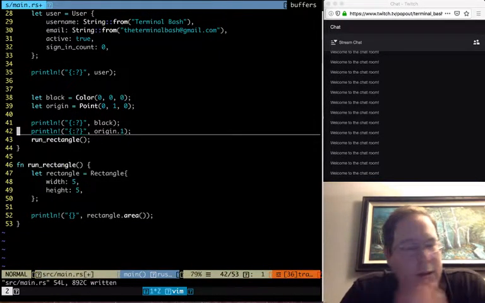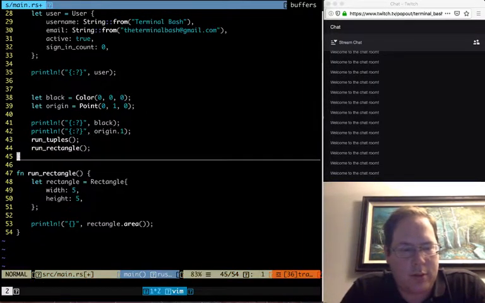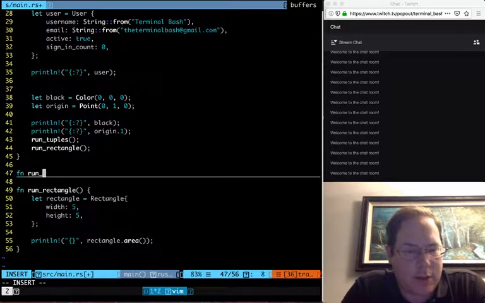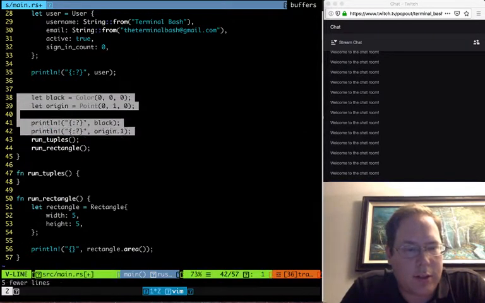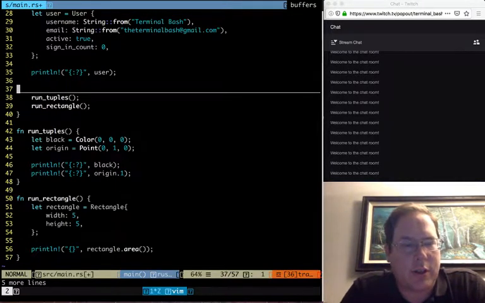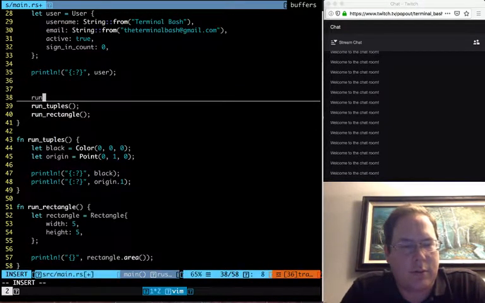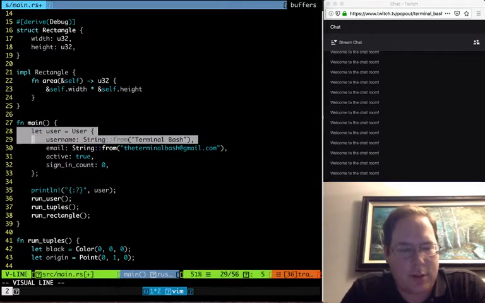Boom. And then we're going to do one called run_tuples. We'll create a function called run_tuples. And I'll do this. And then we'll call a function called run_user. And that will do this.